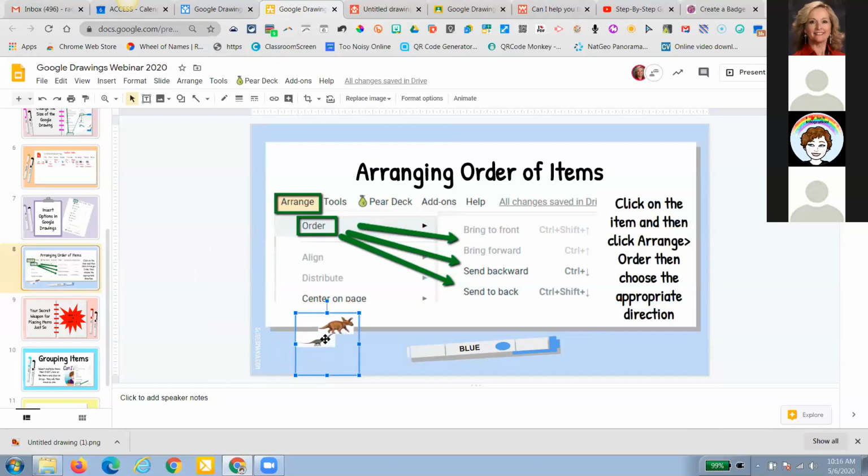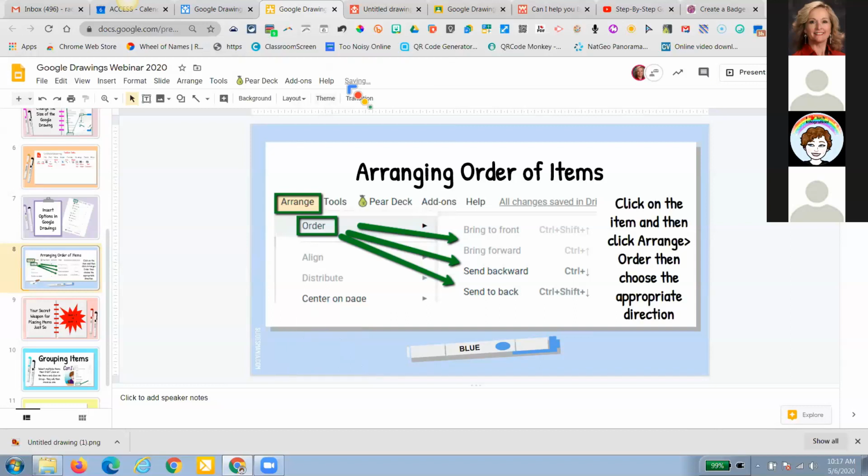If I kept it as a drawing, I can't really do much with it except in Google Drawings. If I download it as something else, then I could use this picture anywhere. I could use it as my avatar. I could use it in my Google Slides. I could use it wherever I wanted to. Does that make sense?